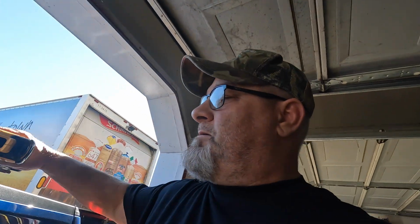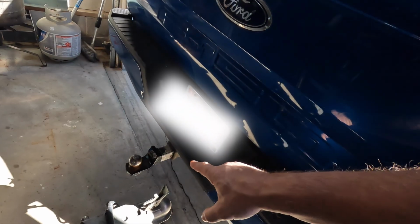So see, my trailer doesn't have a ground wire to the trailer. So the ground is actually the ball. And I haven't had a great ground. Your lights will flicker and stuff.